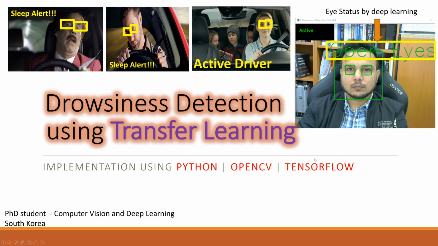Hello everyone, if you want to learn line by line code implementation of this live video demo in which a deep learning architecture first detects the face and eyes, and then based on the status of the eyes, if the eyes are closed more than usual time, it can generate an alarm to inform the driver that you are going to sleep. So it will act as a sleep alert. If you want to learn all this, please stay tuned till the end of this video.